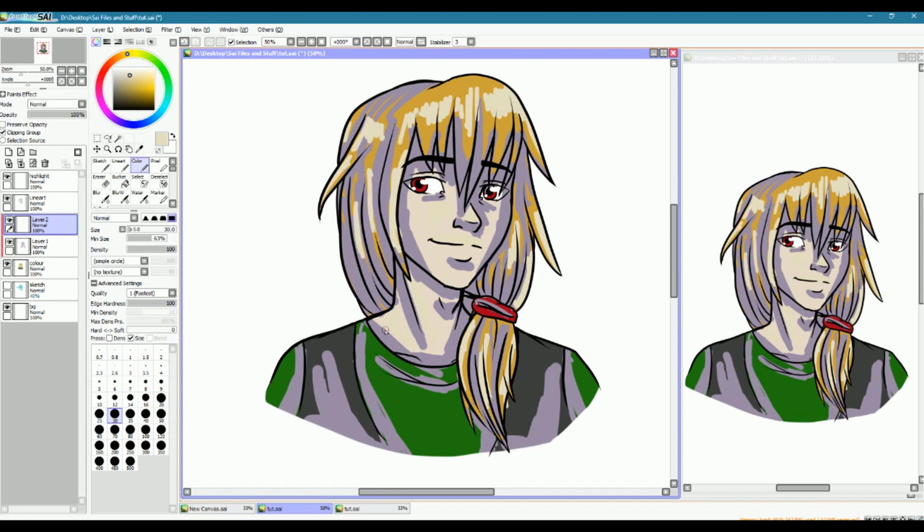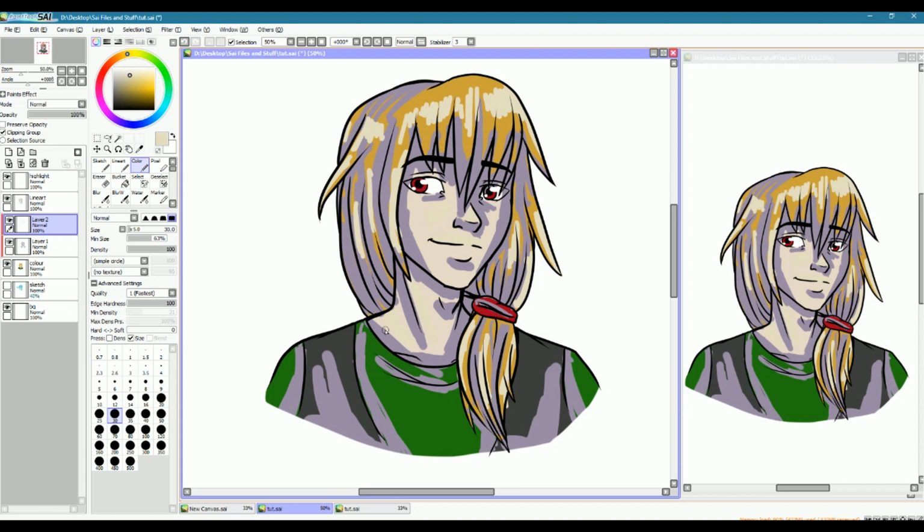This is a method that I was actually taught in college. Now, I was taught to use black and white with values, and I really didn't like that effect. Using black can actually be a bad thing. Using black as a shading colour is not really recommended because it can just be too harsh. If that is what you're going for, then go all for it. But personally, I find it to be a bit too harsh.